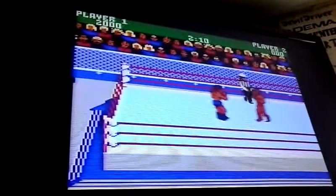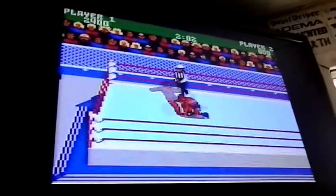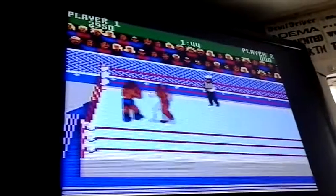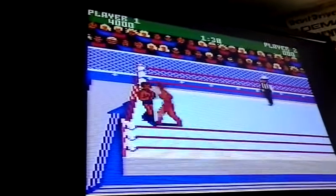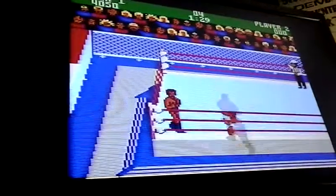That's me on the right. This is pretty good with the Atari 7800 controller, which I'm not a big fan of. I like the Atari 5200 controller a lot, but not the 7800 controller so much. I got thrown out of the ring — you've got a time limit. You can fight outside the ring, but you want to climb on the ropes to get back in.